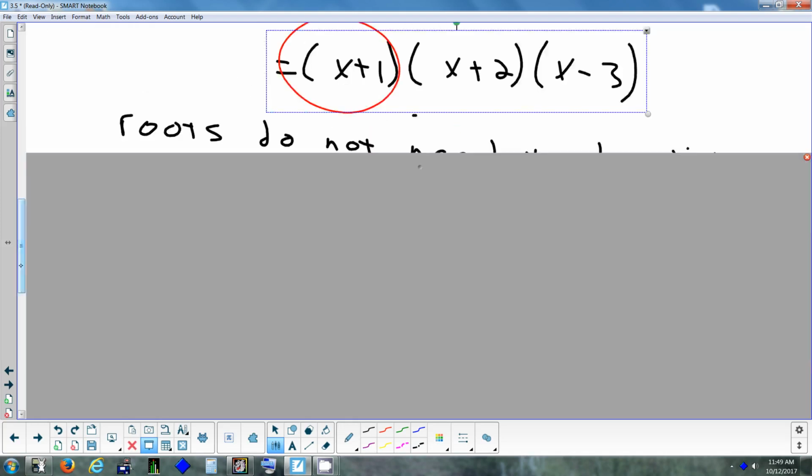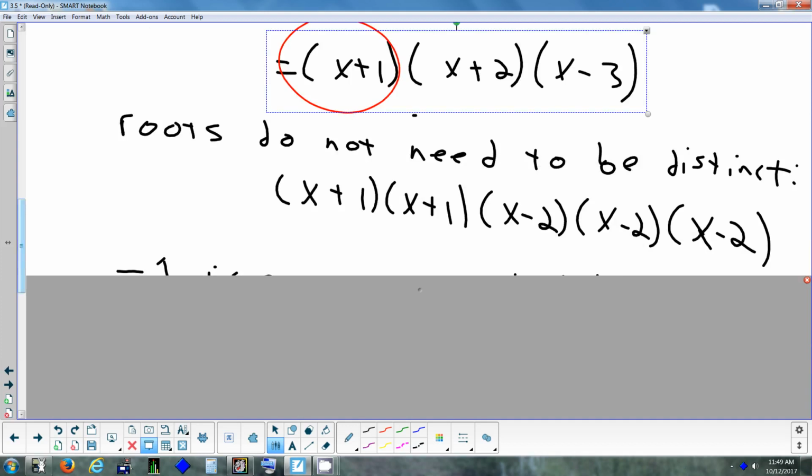So factors don't need to be distinct, I mentioned that. What would be the degree on this polynomial? What did it come from? Dan? Yeah, that's a degree 5. It's a degree 5 with only 2 distinct roots in it, so it's only going to cross the x-axis twice. Are there going to be any imaginary roots in that degree 5 polynomial? What do you think? No. Because in a degree 5, you can only have 5 answers, and I can see all 5 answers: -1, -1, 2, 2, 2. They're all real.